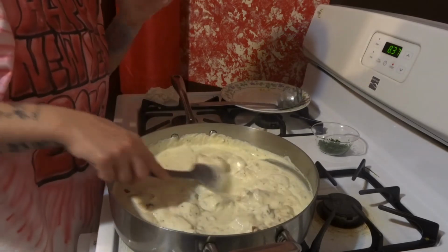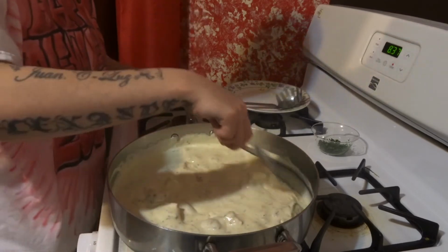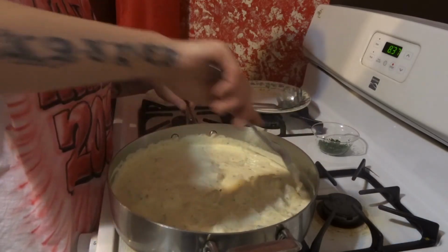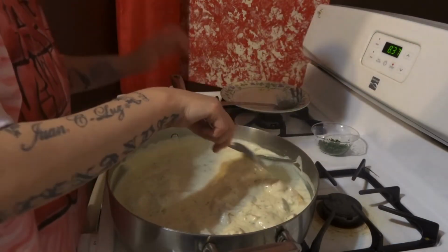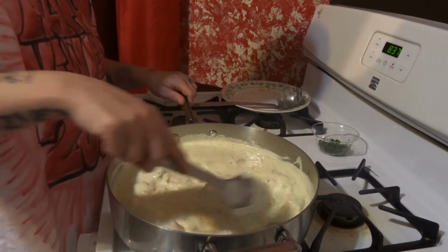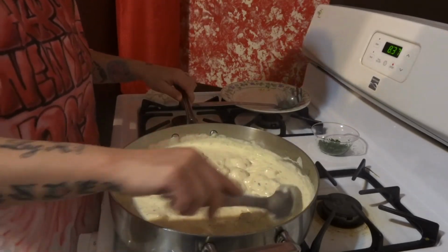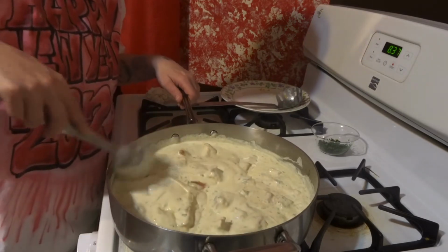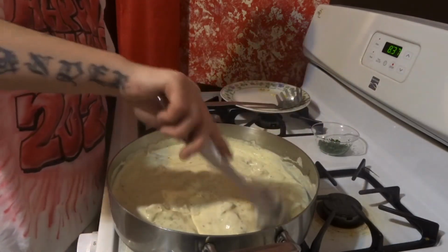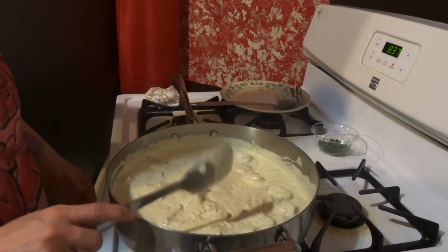up. Now see, I overcooked my chicken because I like my chicken overcooked. Some people halfway cook it and just throw them in here and then they cook more. But me, I just overcook my chicken. I always make sure my meat is well done. I'm not that kind of person that eats like in between. Every time I go out and I take a bite of my meat and if it ain't even right, I expect to cook that thing more. Overcook it. Now, I'm gonna turn it down a little bit.